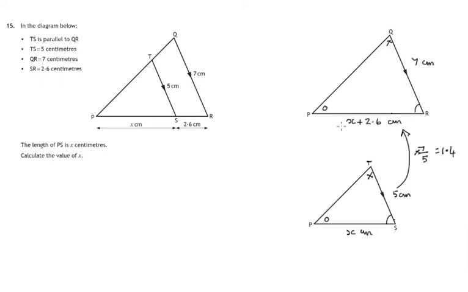So there's a length X plus 2.6 centimeters. So X multiplied by 1.4, enlarge it, gives us X plus 2.6. Let's write that down. Start off with side length X, multiply that by 1.4, that gives us X plus 2.6.